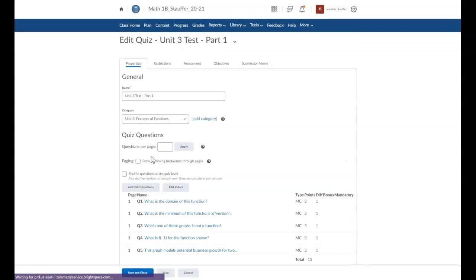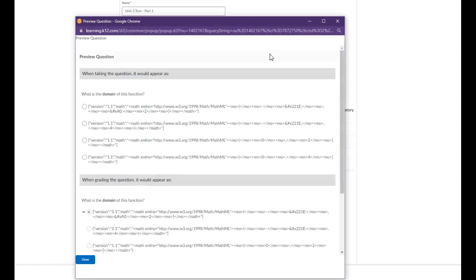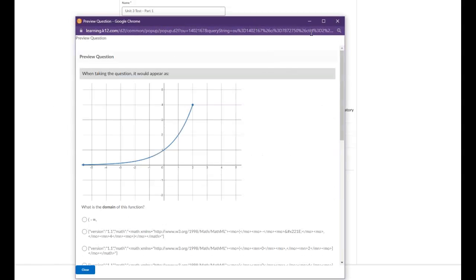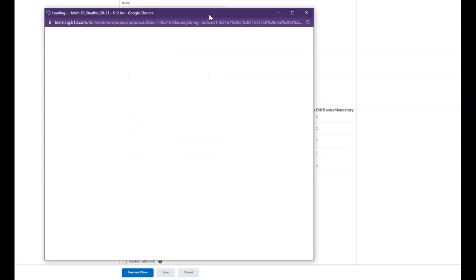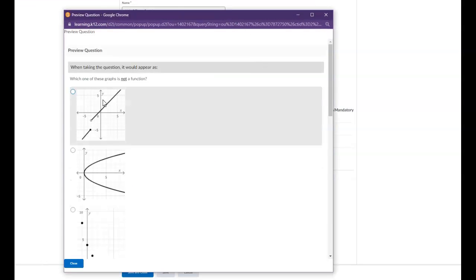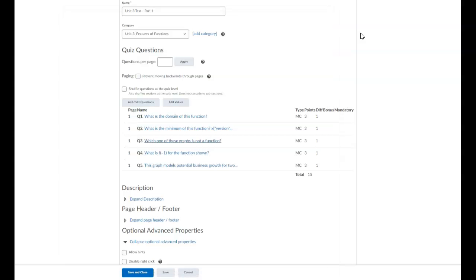Back to the quiz in question, and if I look at these problems now, you can see the image populates. Or if I look at the one that had images in the answers, these images all populate. So that's the quick and easy way to get all your images moved over between classes. You'll have to do this manage files upload for each class that's going to use the quiz.